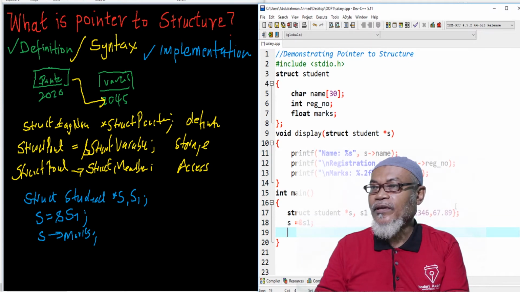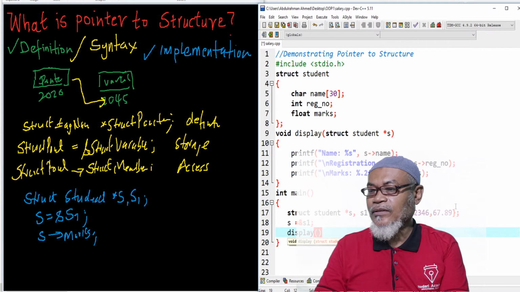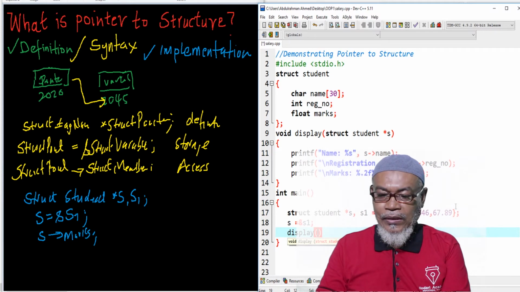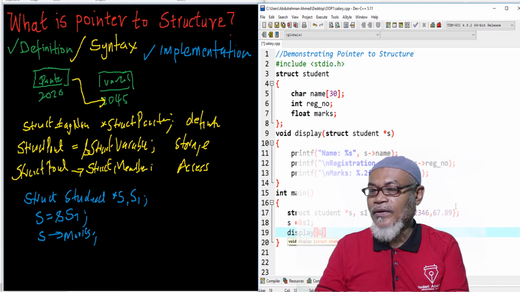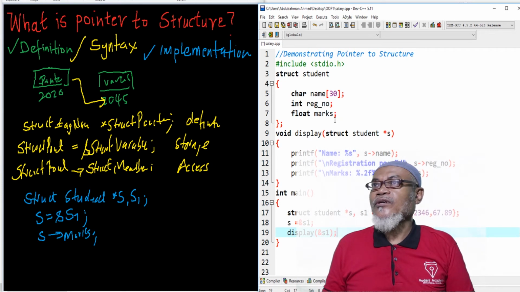Then we call our display function, passing only one value, the address of s1, because it needs a pointer. That is the demonstration of the concept of pointer to structure.